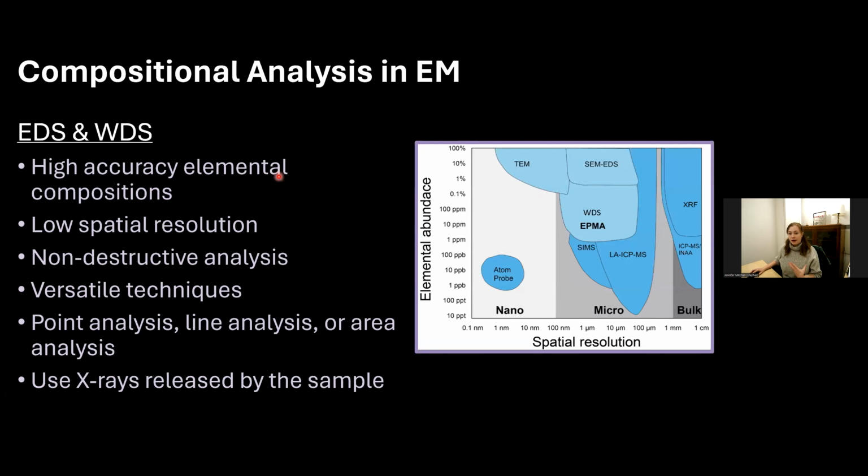Both of these techniques rely on electron microscopy, so we can get high accuracy elemental compositions, but also with a really low spatial resolution. It's really useful for working out what individual crystals are made from, and for getting huge data sets. Importantly, it's non-destructive for the most part, unless you've got something incredibly fragile. You can analyze the same sample over and over again for hours and hours. My record is an 89-hour element map, and it was completely fine. There was no observable damage other than a little bit of scorching on the resin.